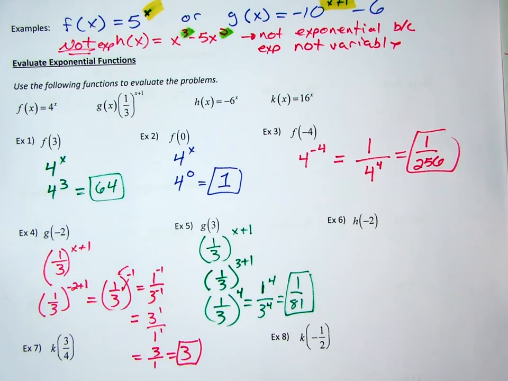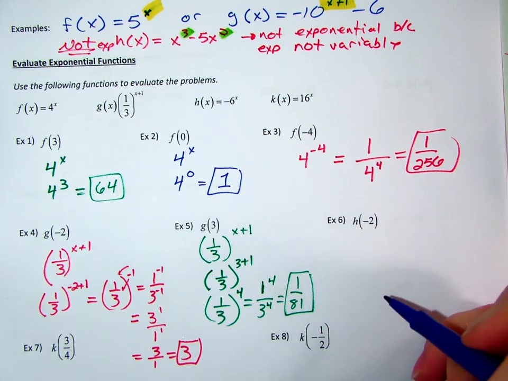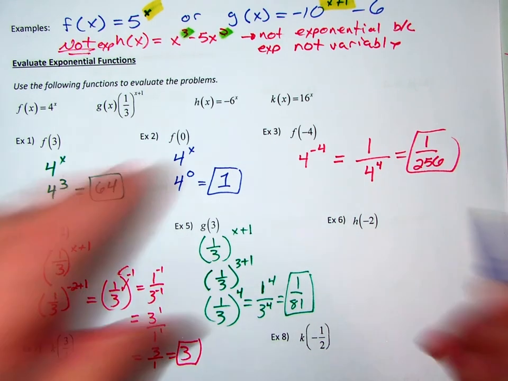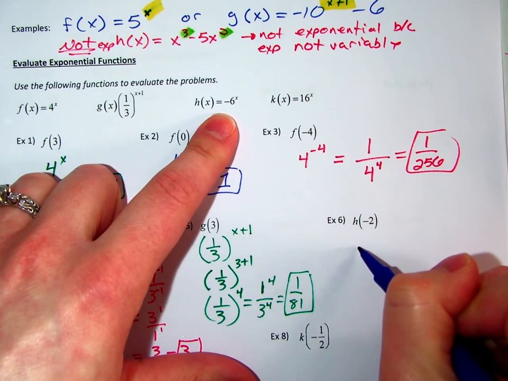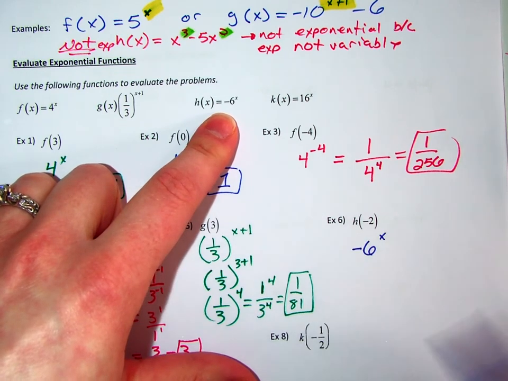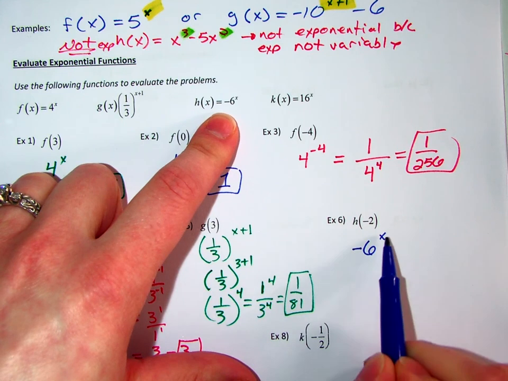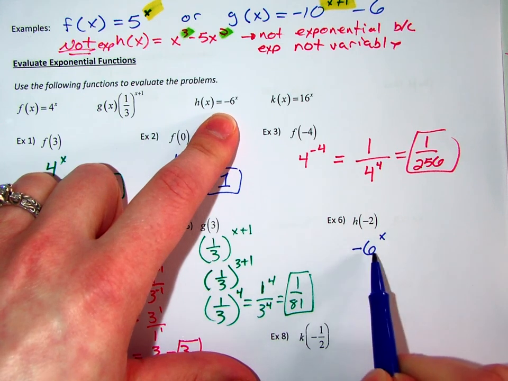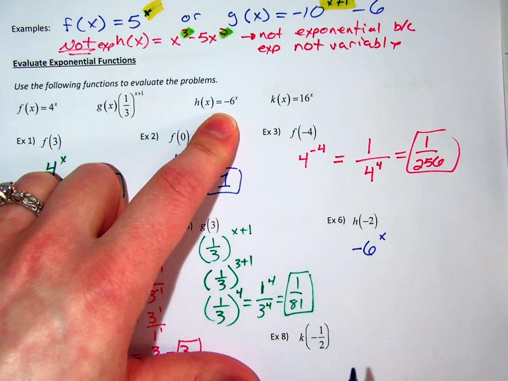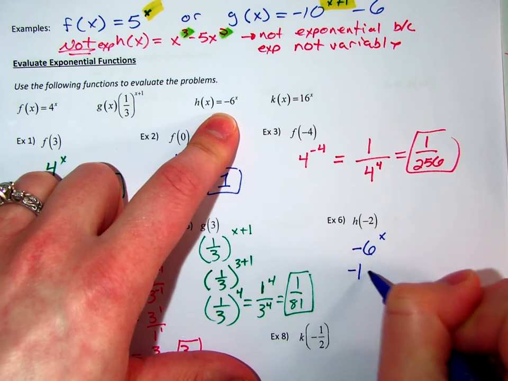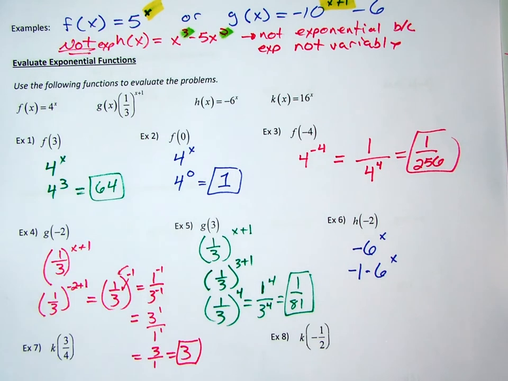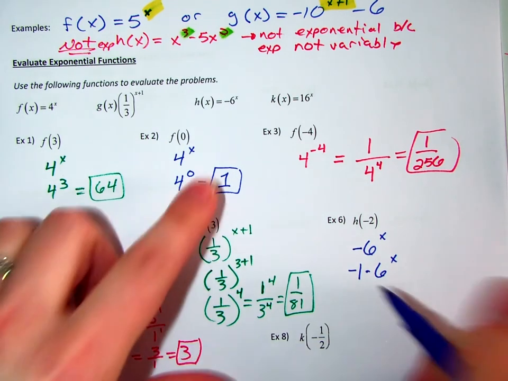All right, so this is actually quite simple. The issue is you're going to have to be very careful with negative exponents, but not just with negative exponents, because here h of x is actually negative 6 to the x power. So you need to be careful here. Since it's not in parentheses, the only thing we're raising to the exponent is the 6, and the negative is kind of an aside on itself. So we can kind of view this as negative 1 times 6 to the x power to try to keep it separate in our head.